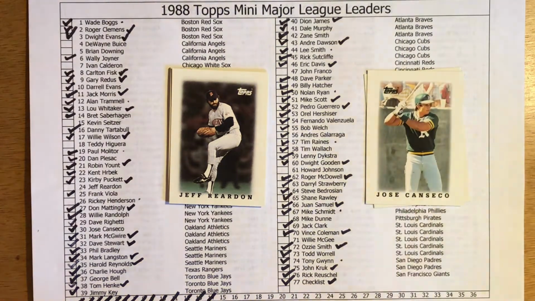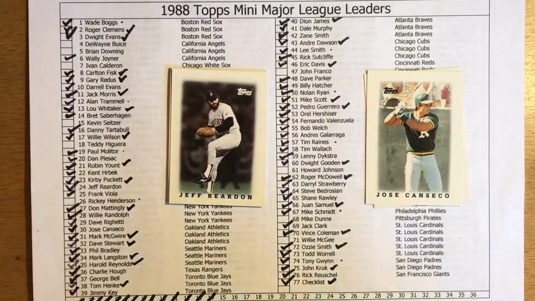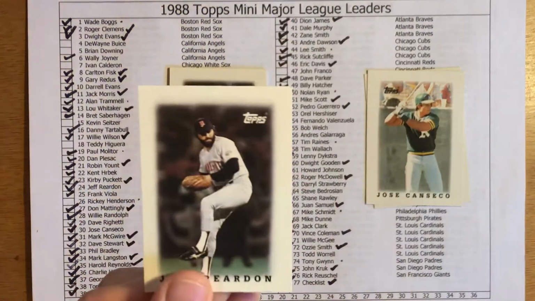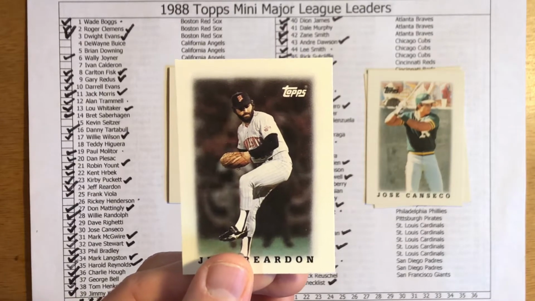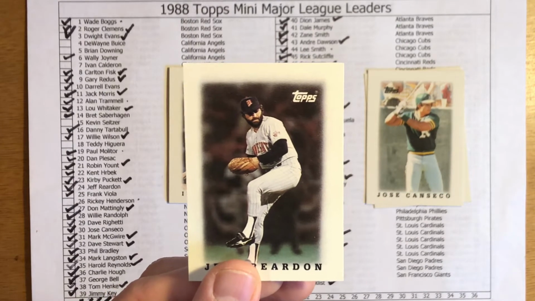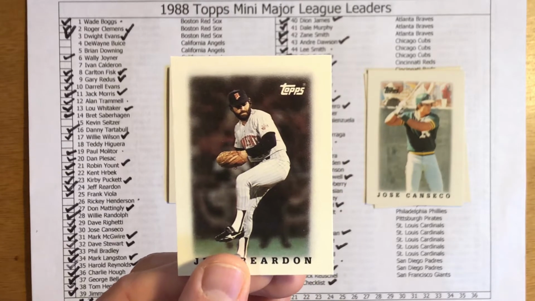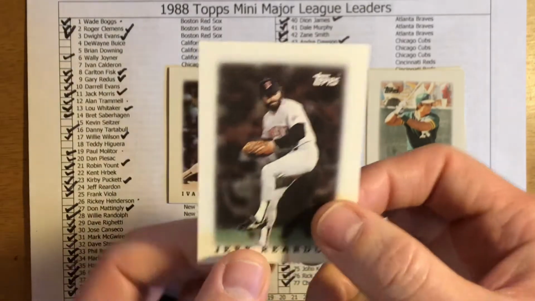Okay, next we have Jeff Reardon. So down to 10. All right, looking pretty good. This pack hasn't had any duplicates at all. Reardon is a career reliever. He was the closer for a number of teams, the Expos, the Twins. He came up originally with the Mets. In here, this is going to be an easy one to guess. He's going to be a league leader in saves.